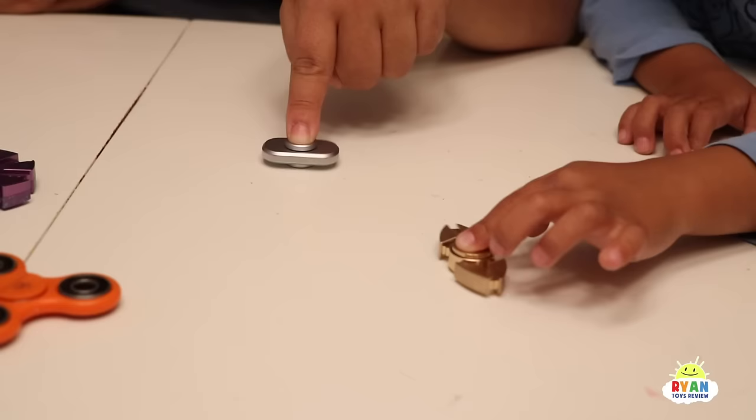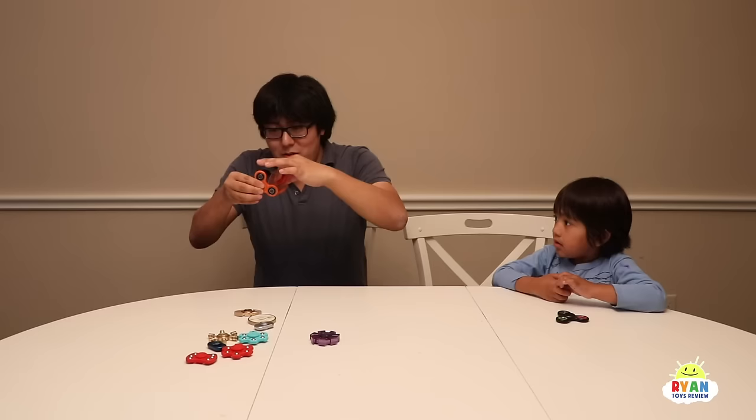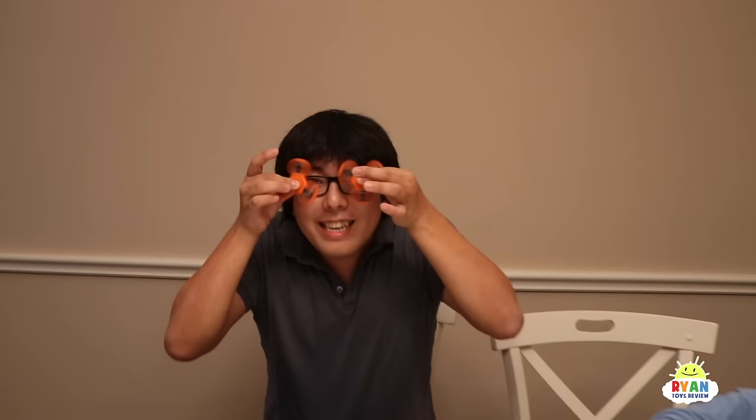Hey, I'm still moving. Oh, Daddy won! No, because I hit mine with my finger. Well, Daddy won. Still counts. Well, they look like glasses. That's funny. Can you see my eyes still? Yeah. That's funny. Can I do it? Yeah.